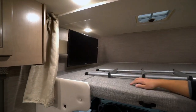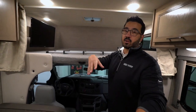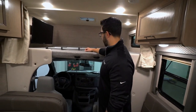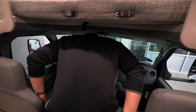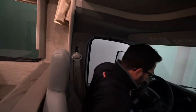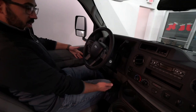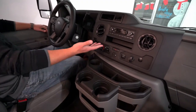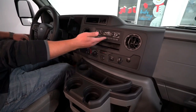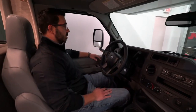Right up top is your swing arm TV, so when you're sitting in here watching TV or you're cooking in the kitchen and sitting in the dinette, you can swing that around and watch. Right down below is our chassis. You have leatherette-covered seats, which are really nice. Getting right in — this is the new Ford chassis — I have plenty of legroom and I'm not cramped at all. It is comfortable. You have plenty of cup holders, your climate control, and a multimedia center. For the money and what you get in this coach, it is absolutely phenomenal. Let's go take a look at the outside.